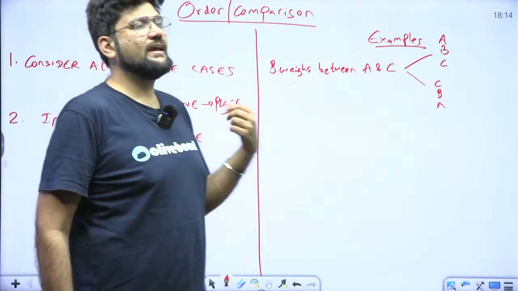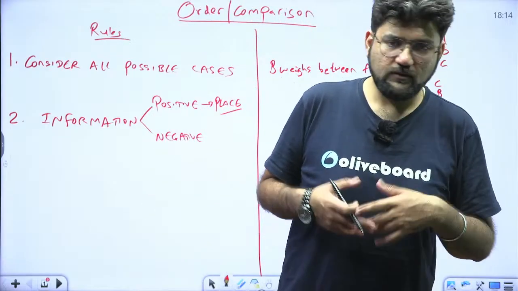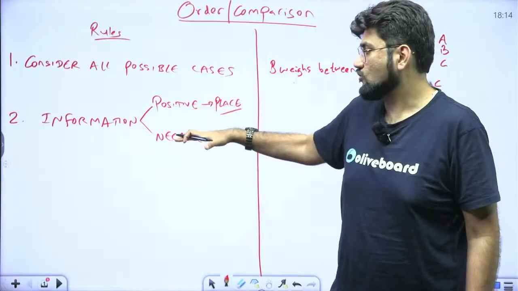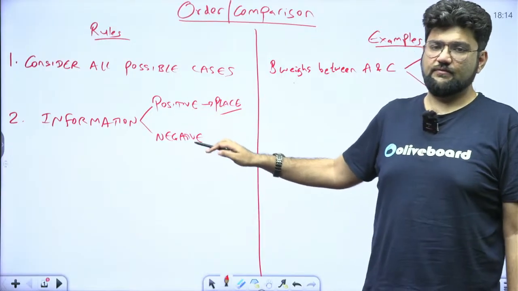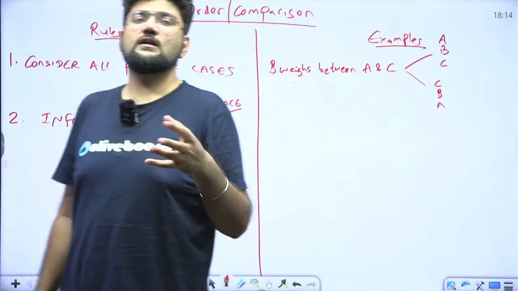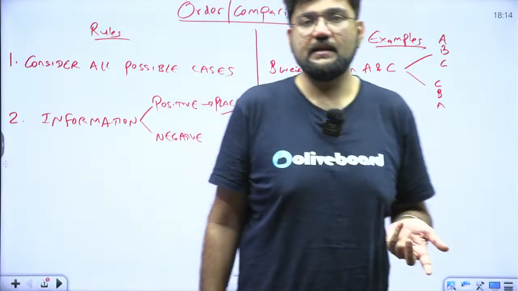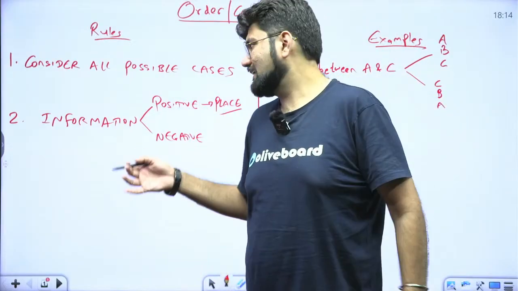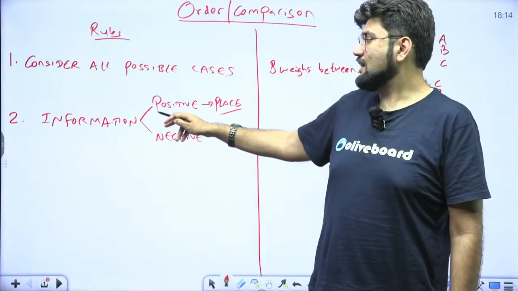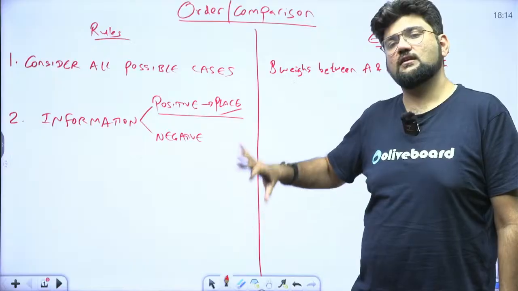But if I am telling you A and D have 5 people between, there are multiple possibilities here. I don't know what is going to be that one shot, so I will never start from this information. It comes under negative. Sometimes it will also say that A does not earn more than C or D, but it earns more than B. This is also partially negative information because we can't place it right away. Wherever you can place it right away, sure shot, that is your positive information. Everything else will be considered under negative.